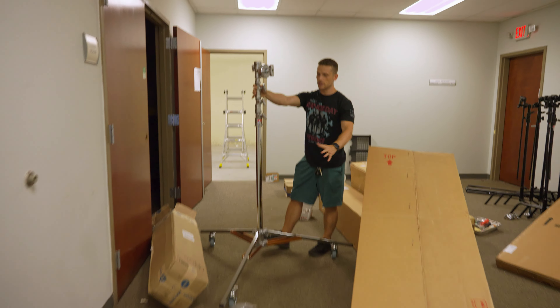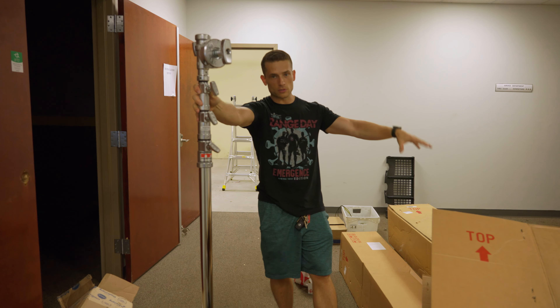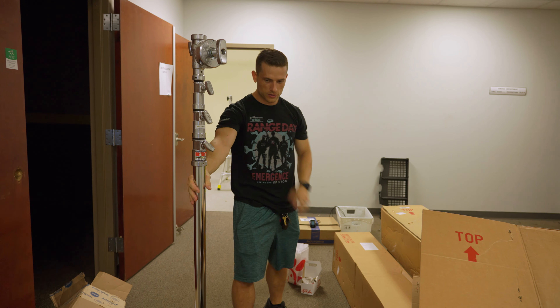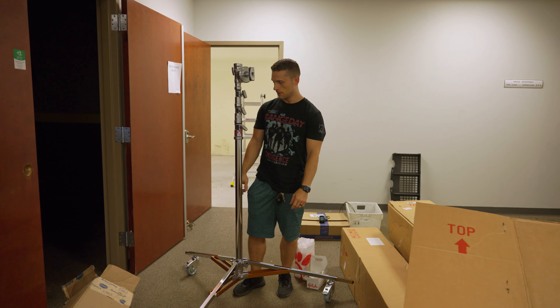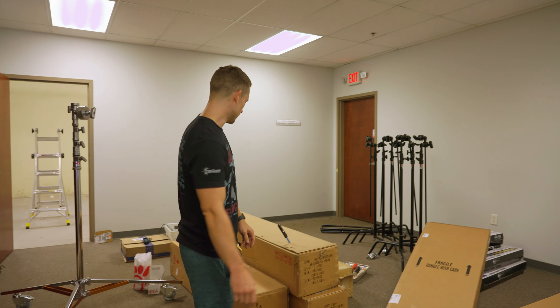The reason I got this is because a lot of our stuff is gonna be used on multiple sets. And I wanted these lights to be able to sit here, and when we're done shooting in one area, we can just wheel it on over to another one, make a few minor adjustments, and then shoot something else. Now we have five of those.